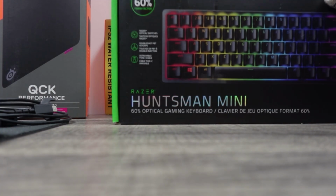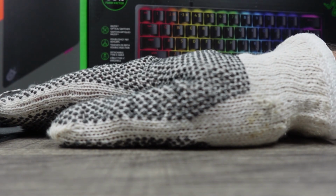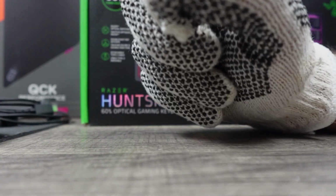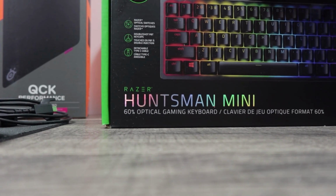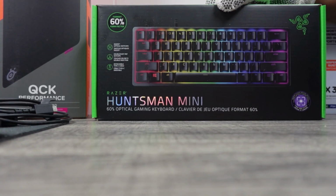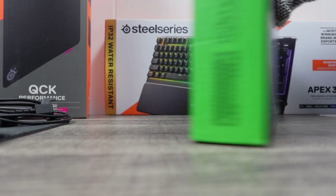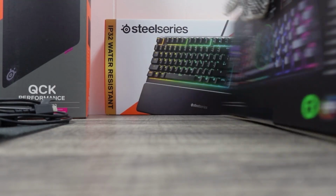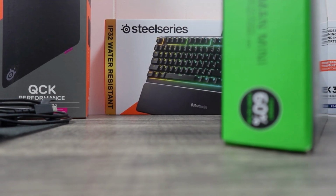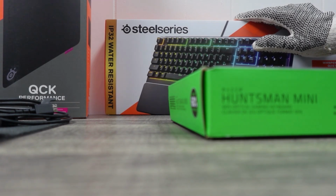Now let's look at the mini keyboard that I'm likely going to use just for the convenience of space, also like with that smaller mouse pad, because I don't want it to be too space consuming. That table's not big enough. I find it kind of odd to do that, but yeah, Huntsman Mini. I don't know what this whole 60% optical thing means. Is that how much of the buttons you can see on there, or is it all the box all around? This one was, of course, 69. So both of those are similar. 60. In fact, everything is almost the same. 60, 60, and then the wired one is 50, which for some reason I thought would actually be more.